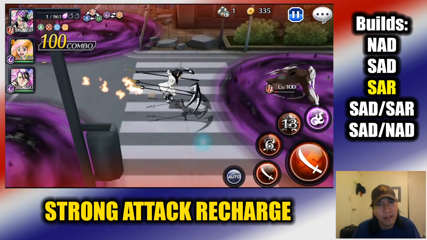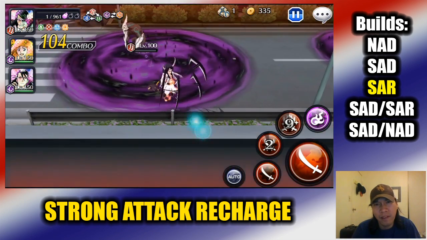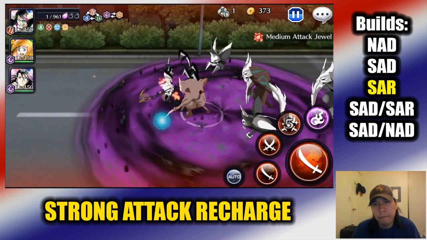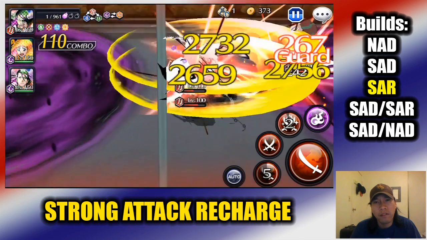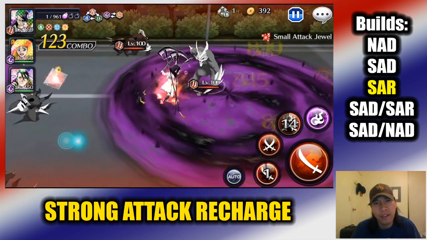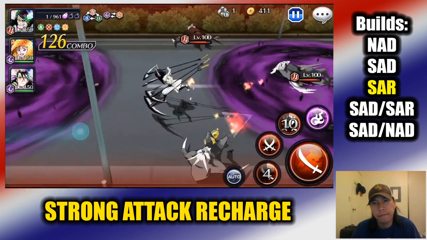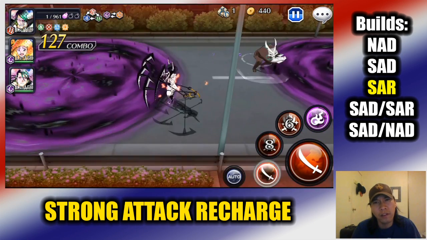Like there, that one hits. I can't even see how many times that third strong attack hit, but it's hitting multiple times for 800 to 900 a shot. And that one is hitting for a 2,700. The first strong attack hits for 26 to 2,700. I believe it double hits, but it could single hit as well.